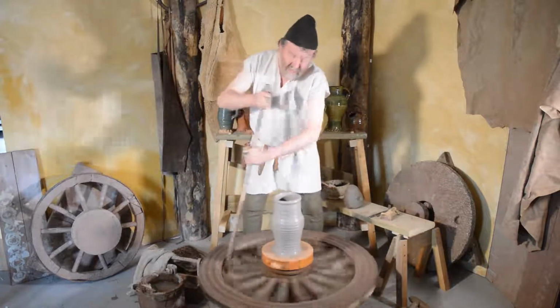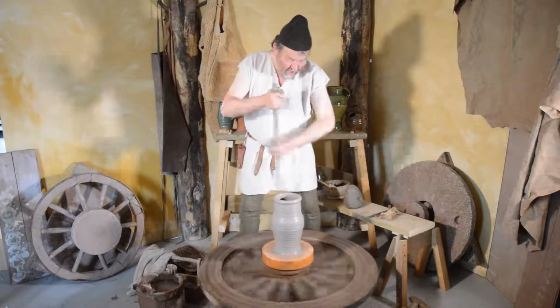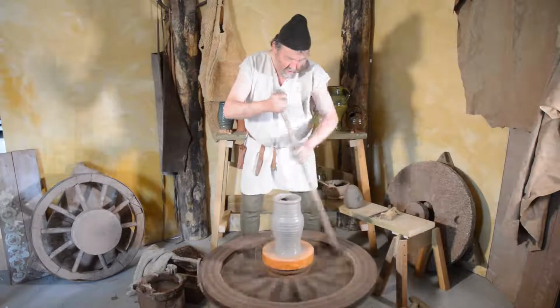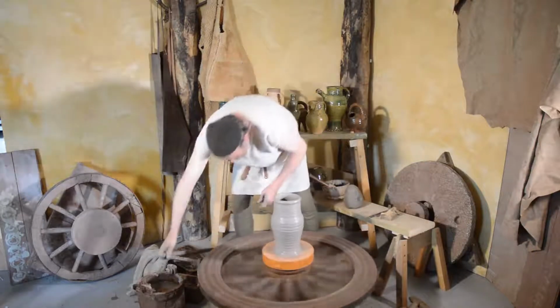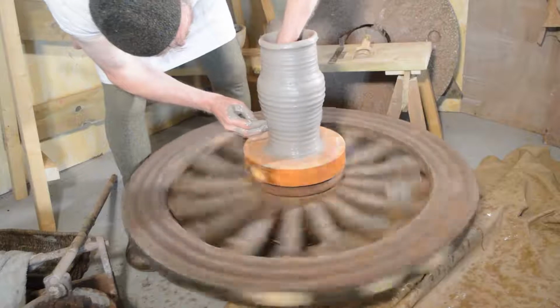Well over, in many cases, 1,000 degrees centigrade. And that was done in kilns, fired with wood. Wood stoked in at the bottom, at the front in a firebox. The flames passing up through into what's called the chamber where the pots are kept.